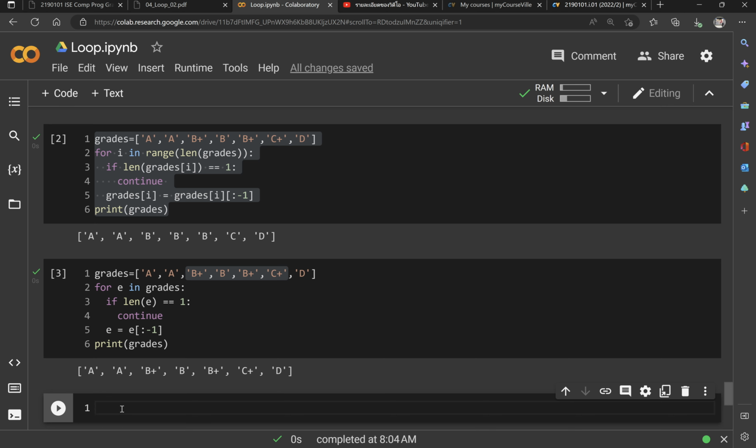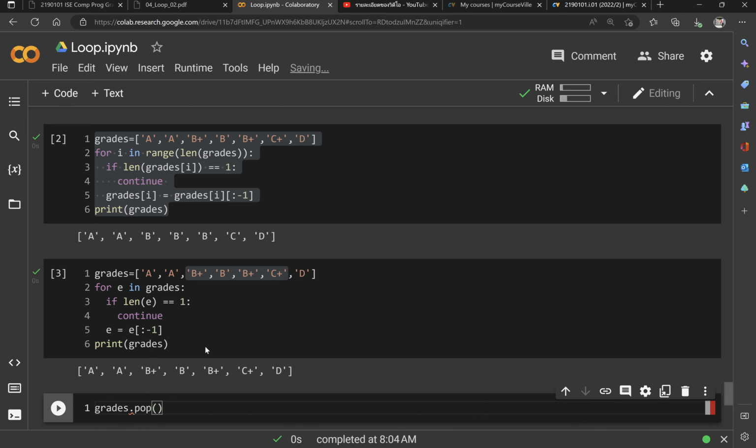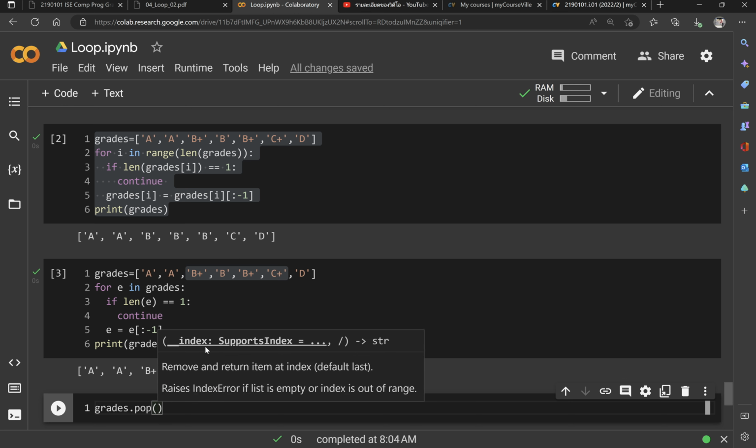For our section, I think I didn't talk about the keyword remove. We use the method pop from the list to remove an element of the list.